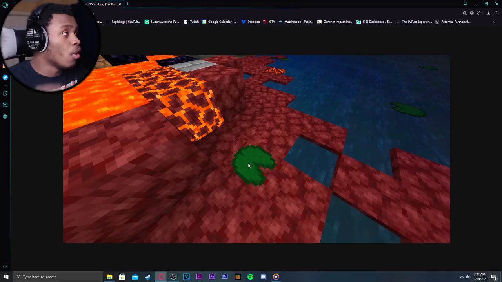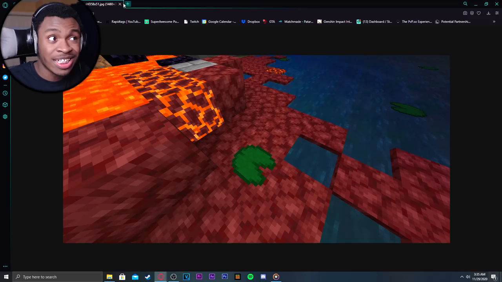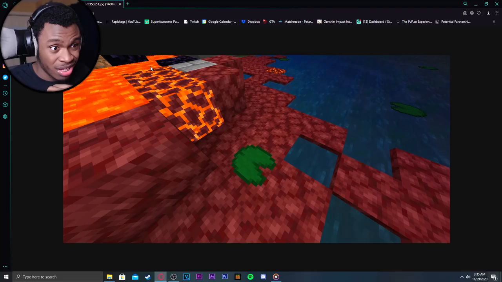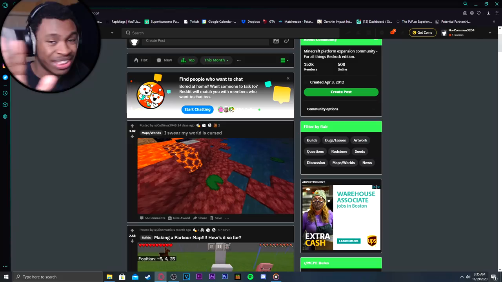Yeah, your world is indeed cursed. Your world is cursed, buddy. What you need to do is leave, okay? Go to world, go to delete world. Totally should do that, because if there's a lily pad on top of that block, out of all blocks, that block should have been burnt to a crisp. But no, it's just sitting there, living life. Yeah, what you want to do is totally just delete your whole world, man. Delete it. Make a new one. Making a new parkour. Okay, how is it so far? Let's check out. Okay.